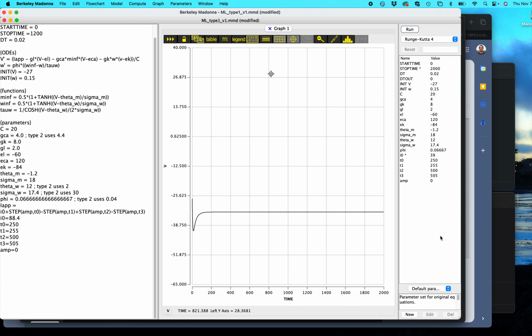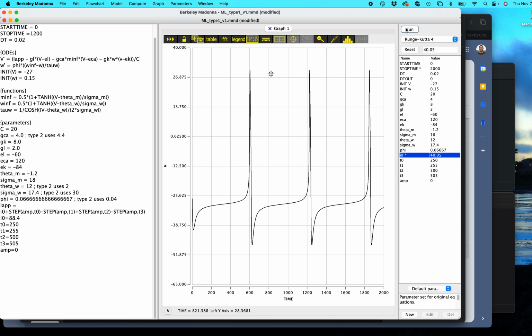Want to see the SNC point? So let me raise the applied current up to 39.9. Hasn't passed it yet, it's still stable. 40.05.